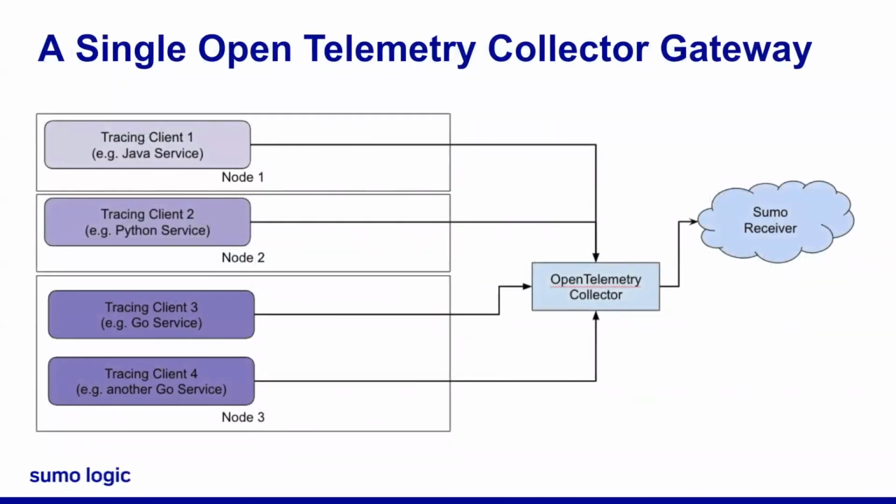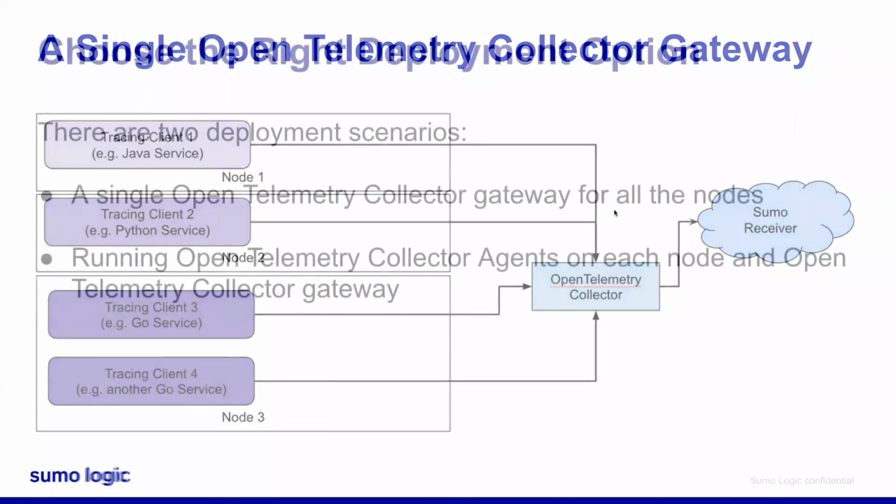So in that first scenario, where a single OpenTelemetry collector is being used, all the trace data from our services is sent directly to a single OpenTelemetry collector service running as a deployment and acting as a gateway. The single OpenTelemetry gateway is preferred when either you're planning to test the process or you have an environment with a relatively low number of pods, less than 100, or just a single host. And that's the setup we're going to utilize for today. So we're going to utilize that idea of that first scenario, the single collector.